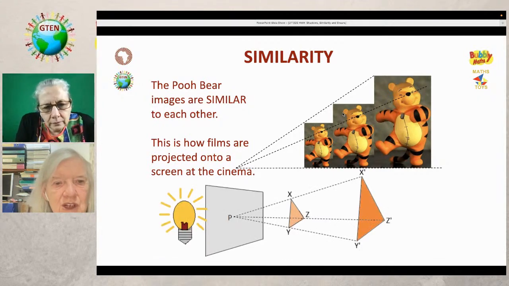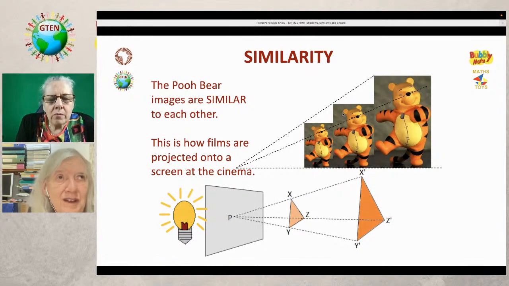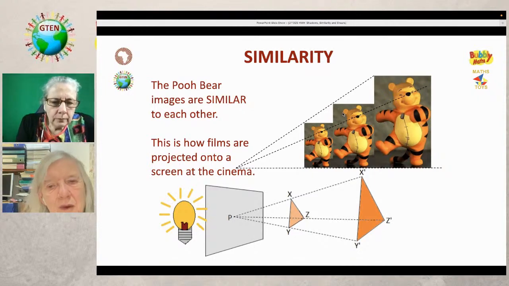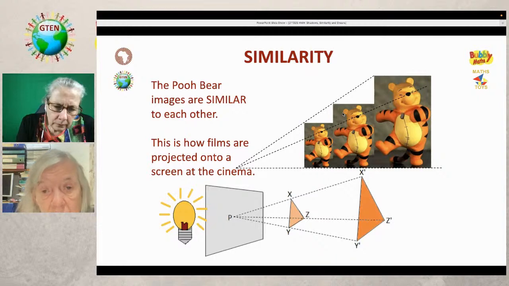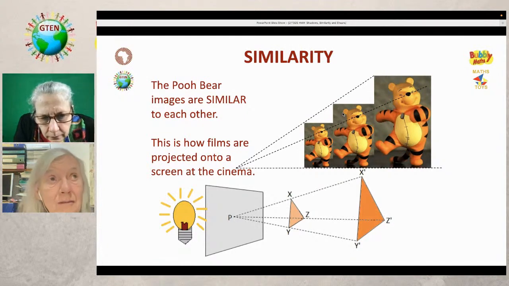Now here you can see the light. Now there's a point source of that energy, and you can fix something up like this with a table lamp and a piece of paper and a hole in the paper, and you can cast shadows on your wall. And here you see angle at X, Y, Z, and X dash, Y dash, Z dash are similar.